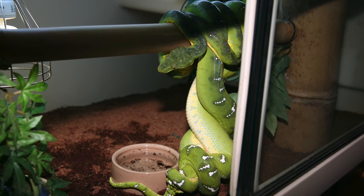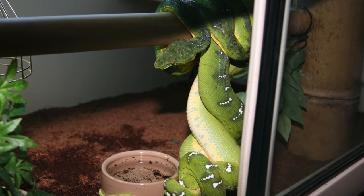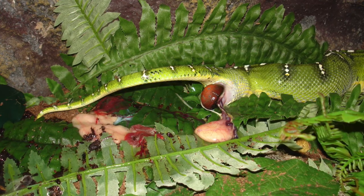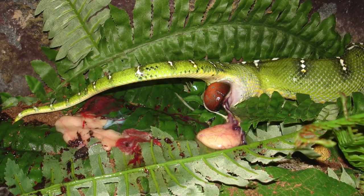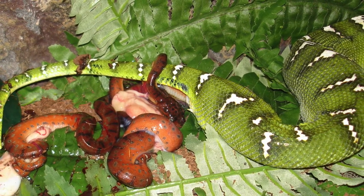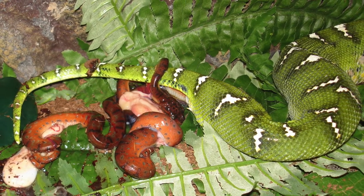The next species of snakes that I bred were emerald tree boas. Here you can see a pair mating, and here's my female looking particularly pregnant. Being boas, they give birth to live young, and the babies come out red — they change to green as they grow. Here's a photo of some of the babies still with their yolk sacs attached. Absolutely stunning species of snake.